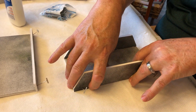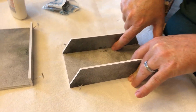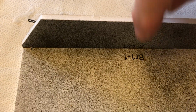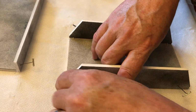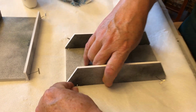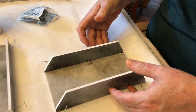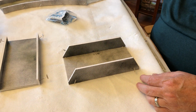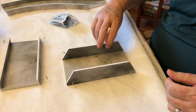One of the things that I did, and if my camera operator will come in here, you see the numbers inside here? The numbers on everything? I've put the numbers inside the bridge. You can see the BR1 there, the BR12 here, and there's a BR12 over here. I put those on the inside on purpose. If you think about it, why have to deal with covering those numbers and letters and all that kind of stuff when I can just put them on the inside of the track. Once the track is there, everything is good to go.